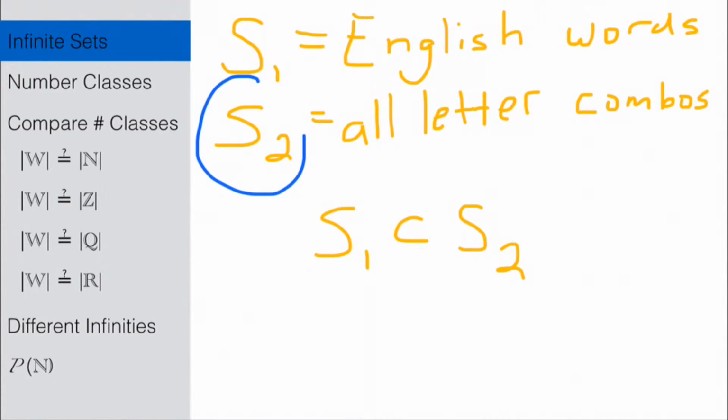Next, let's look at S2 and see if we can figure out whether it's infinite or not. Let's start by assuming the opposite, assuming that it's finite. And if it's finite, then we can say there's some element E, which is an element of S2, which is the longest string of letters. All other elements in S2 are shorter than E, or equal to the length of E. But since we could take E and then just add another letter to the end of it, say we add an S to the end, well, now we've generated a letter combination that is longer than E, but also belongs in S2. Then we can also add another character to this new element, and we can keep doing this, so you cannot have a longest element of S2, therefore it has to be infinite.